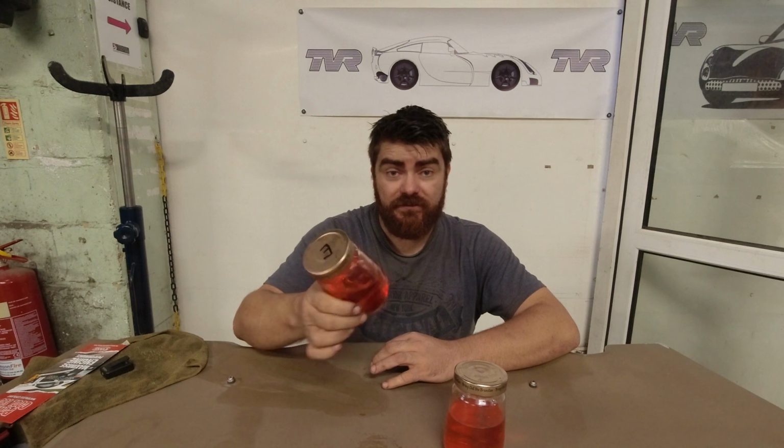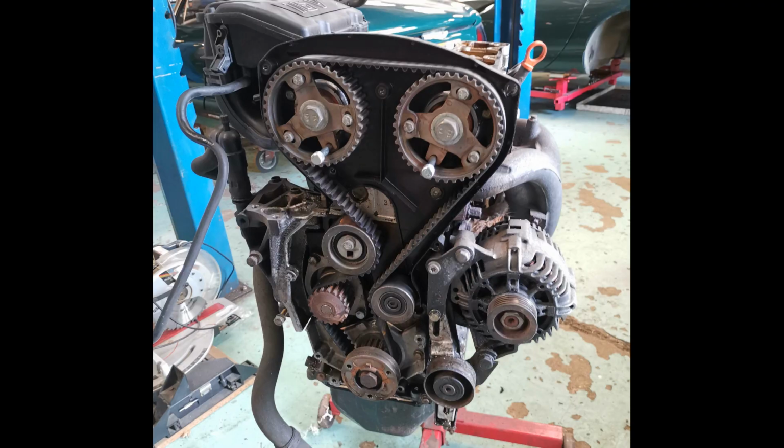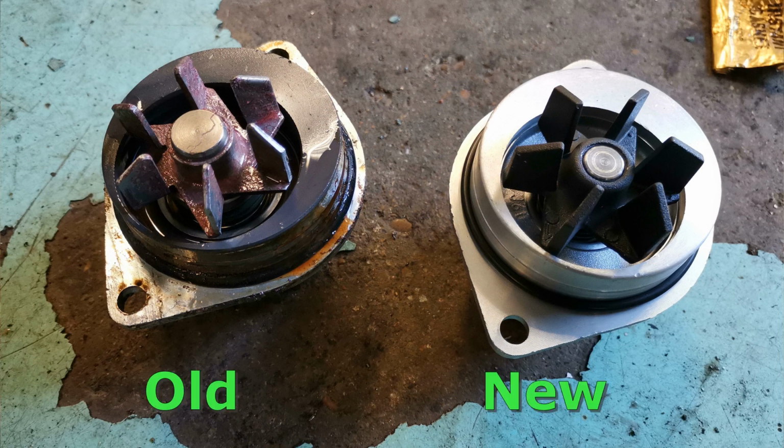One of the things I have noticed, funnily enough, on the Saxo, is that it is now running hotter than it used to. That's not to do with the coolant, well, not directly. I don't actually know for sure what it is, but I have a theory. A couple of years ago, in 2019, I changed the cam belt, it was due. And when I did that, I did the water pump as well. The water pump I put in was a slightly different design to the one that came out. That happens, the impellers do change shape slightly, and generally you want to go for the genuine parts. There's a reason why.